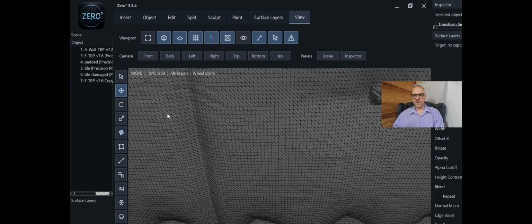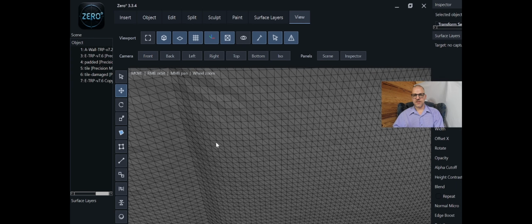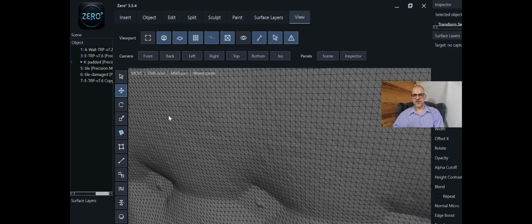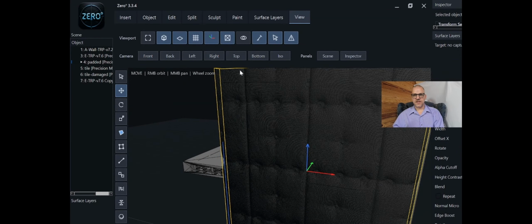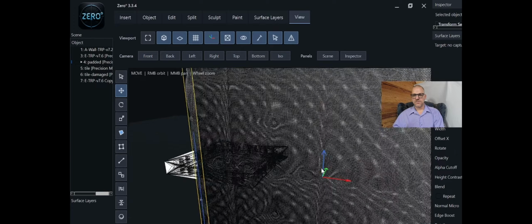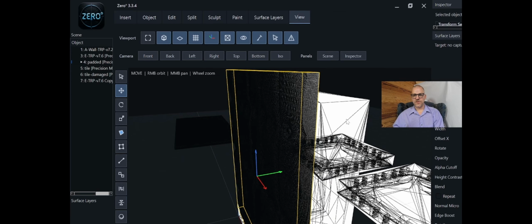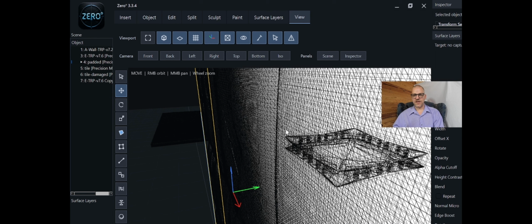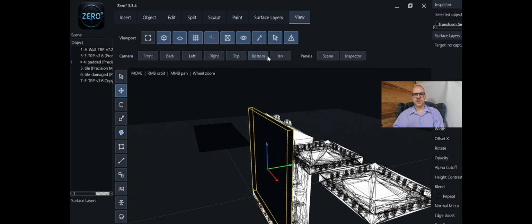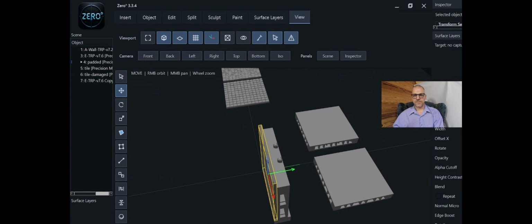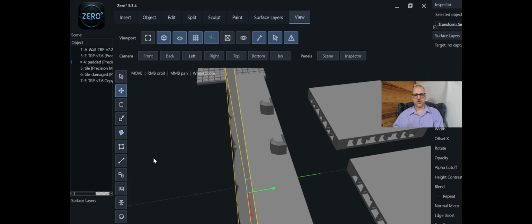So see the mesh details here. This one is nowhere near as dense. Let's turn on X-ray. Normally this is what you would see in X-ray over in this section here, where you can actually see through the part. These are so dense that you have to zoom in close to actually see past them. Let's go ahead and turn those back off. I don't normally use those two until I'm actually working on the sculpting section.